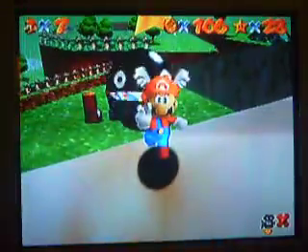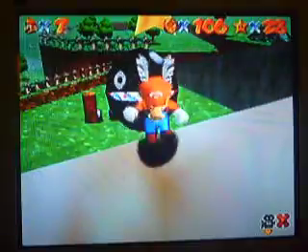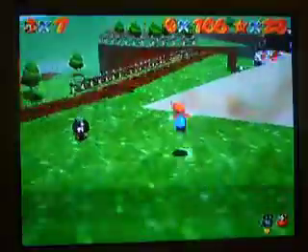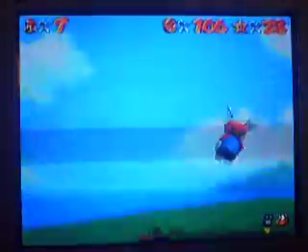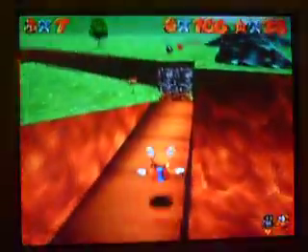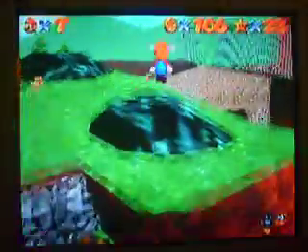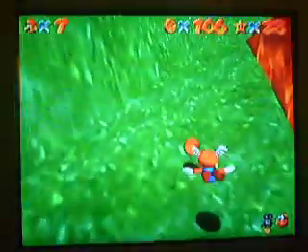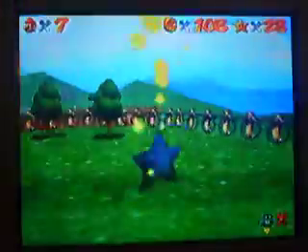And right there on the Chain Chomp thing. See if we aim. Let's fly to get a high score. Sure, we'll do this. We're going to fly to this red coin. Nice way to get this red coin.